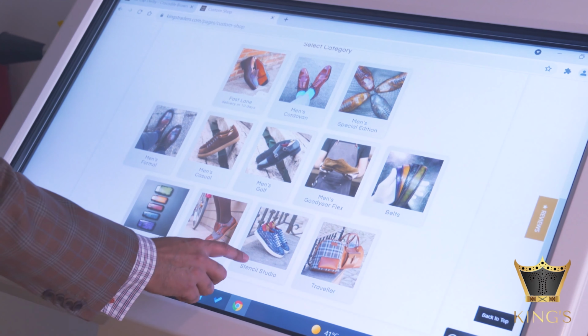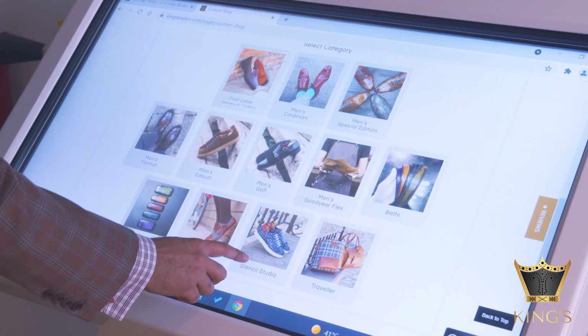So go into men's formal and you will have all these options: Oxford, derby, loafers, monk straps, etc. Let's select an Oxford. Within the Oxford we have more subcategories or models that you can say. So we have a hole cut, a cap toe, wingtip and a saddle. Just for illustration purposes, we'll create a cap toe model today.